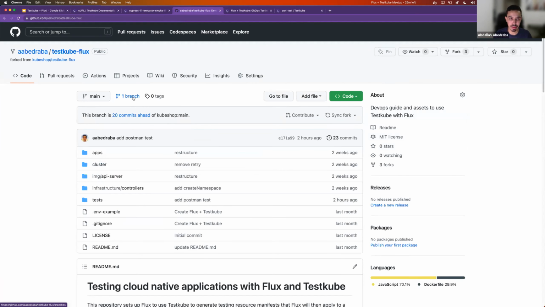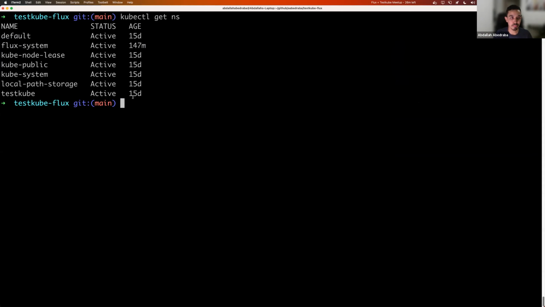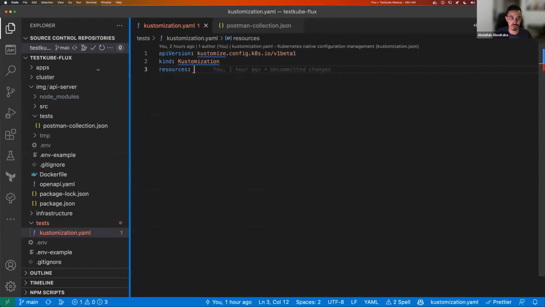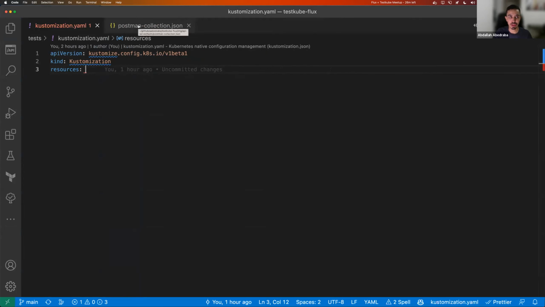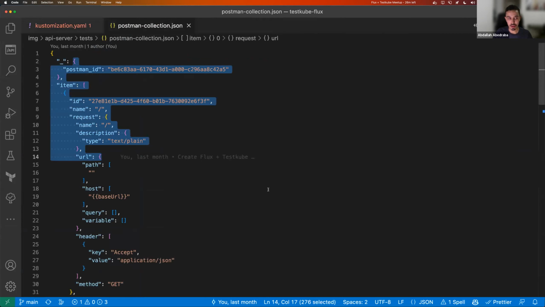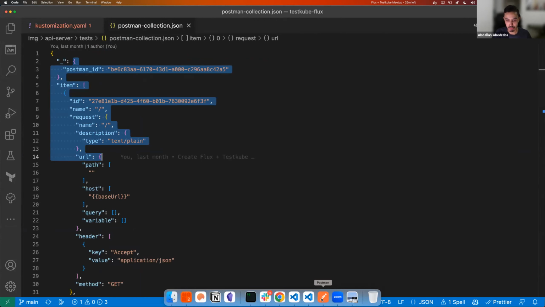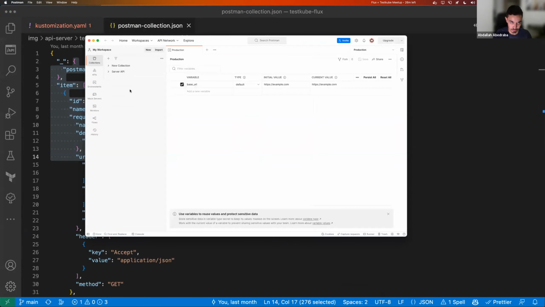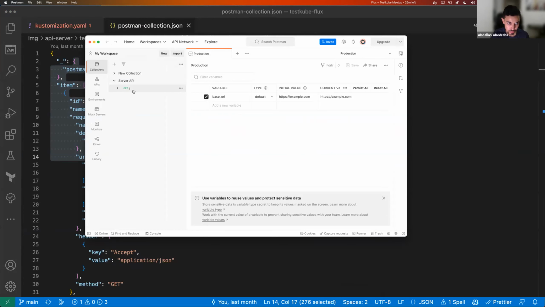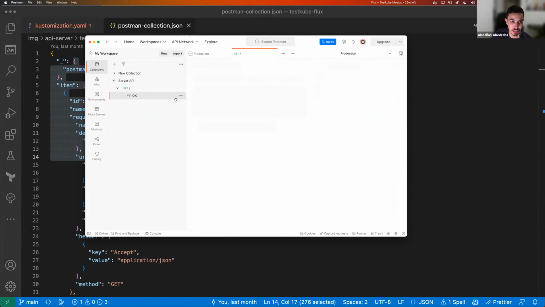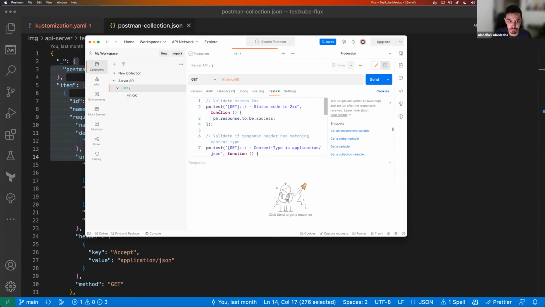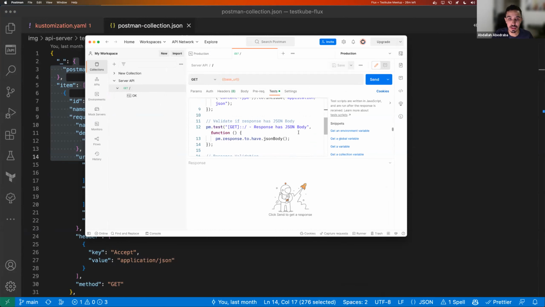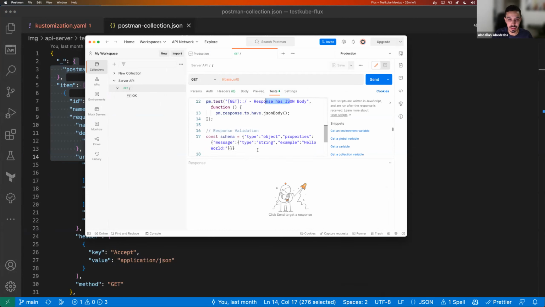So what I'm going to do now is go back to VS Code, and I'm going to show you an example of a test that we want to use Flux to deploy. I created here a simple Postman test, which you basically create through the Postman application. Let's see if that opens, and I'll probably try to zoom. I have here some simple tests that are testing if the status code is 200, the content type is application JSON, the body, and so on.